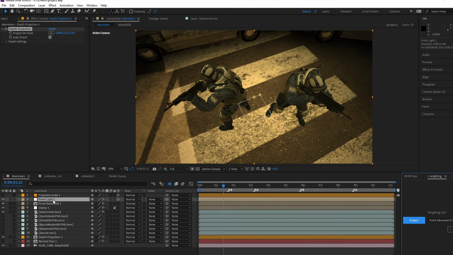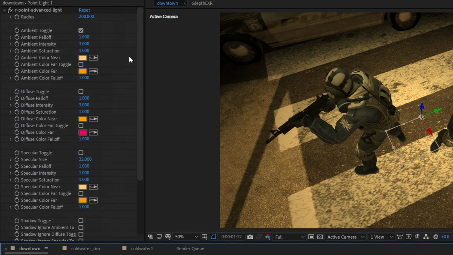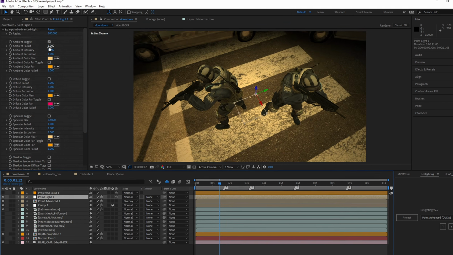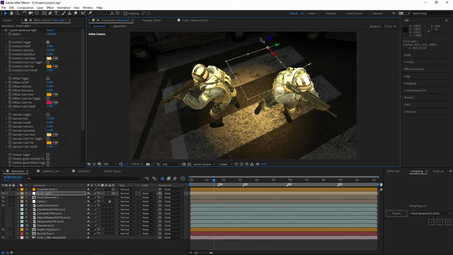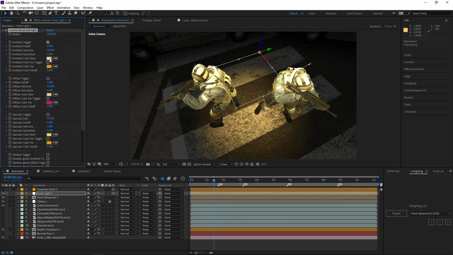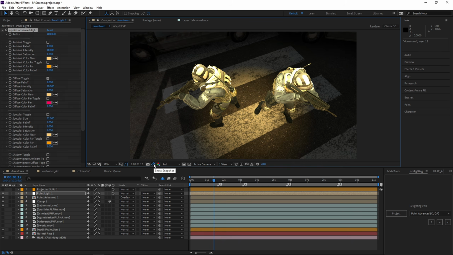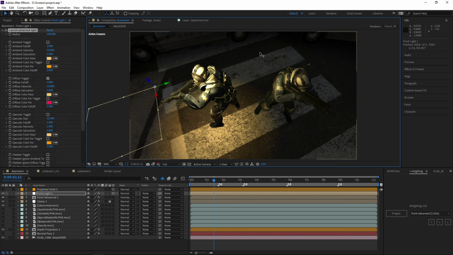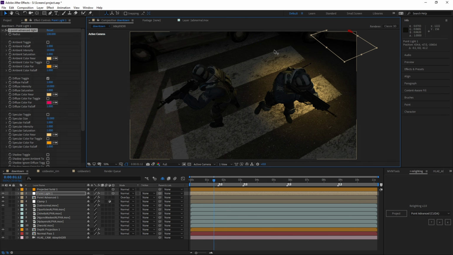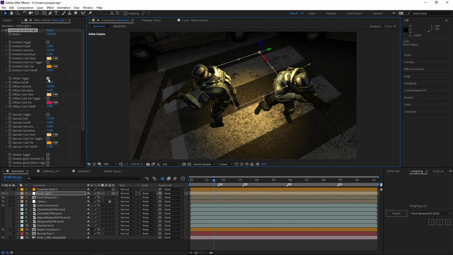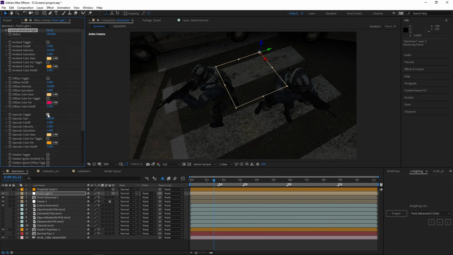This light consists of 3 types: ambient, diffuse, and specular. By default, only ambient is enabled. Ambient works absolutely the same as point simple light. Let's compare ambient to diffuse by matching the parameters. Here's before and here's after. See the difference? Diffuse lighting looks much better. Specular lighting represents reflections of the light source on glossy materials.